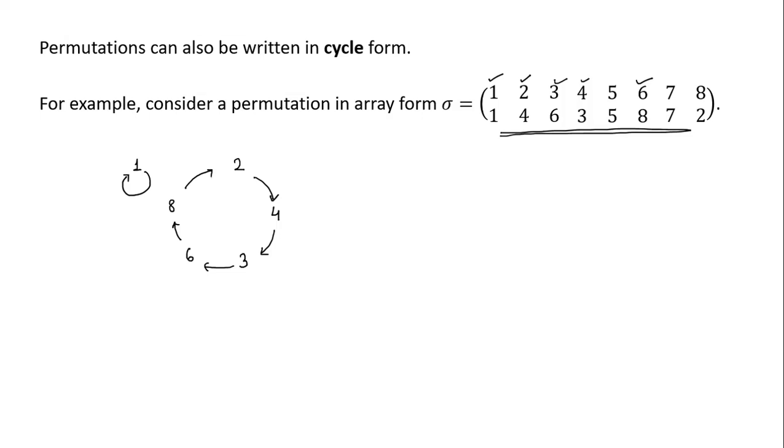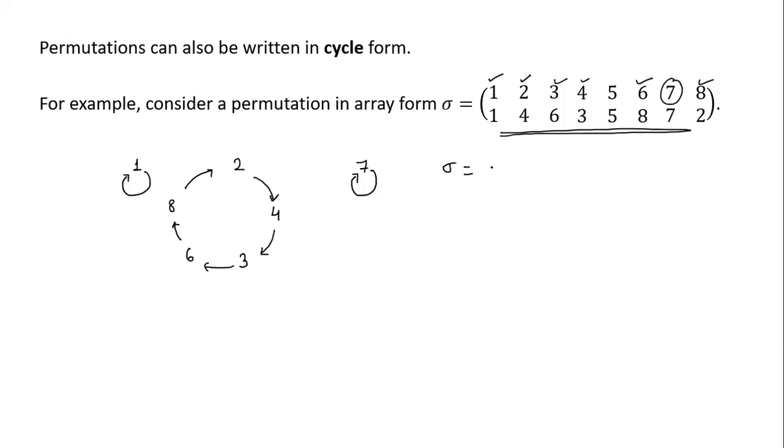So this is what we are having. So you can see that 2 is mapped to 4, 4 is mapped to 3, 3 is mapped to 6, 6 is mapped to 8, and 8 is again mapped to 2. So here we have seen, we got a cycle and there is one element left. 8 is already covered, 7, and 7 is mapped to itself. So now using these cycles which I have drawn, I can represent this permutation sigma in cycle form also.